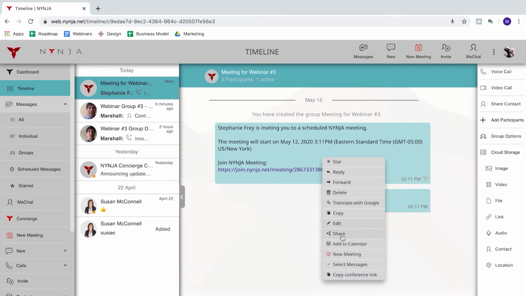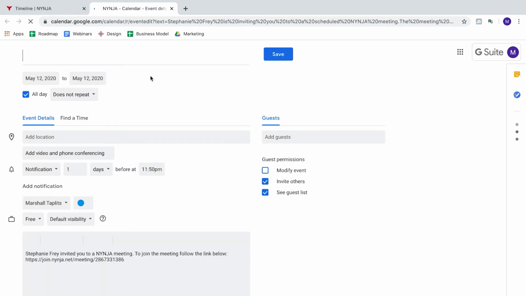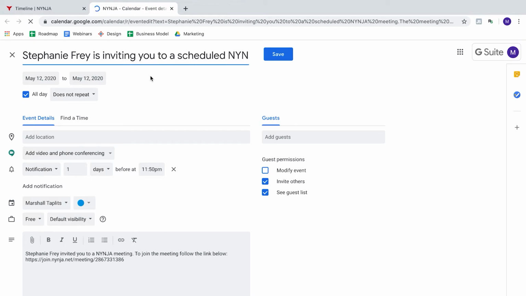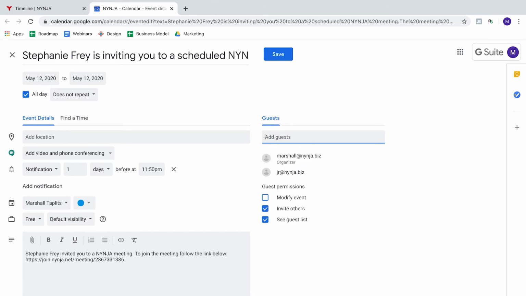I can also now go ahead and add it to my calendar, which will take me automatically into my Google Calendar because I selected Google as my calendar option in settings. And now I can also go ahead and set anything that I need, and I can invite people who are not even in NYNJA, for example. And they will get regular meeting invites with the link to join.